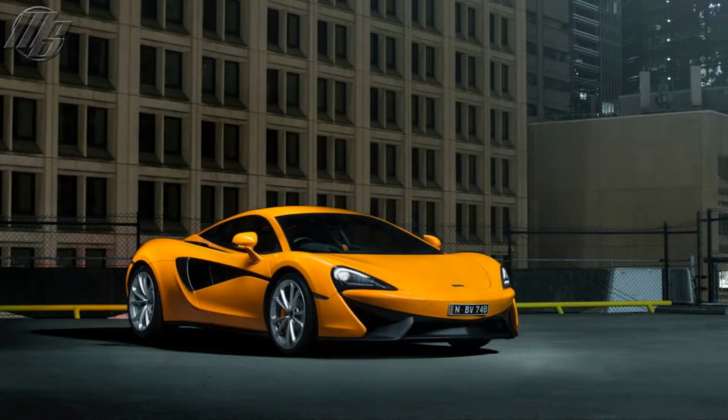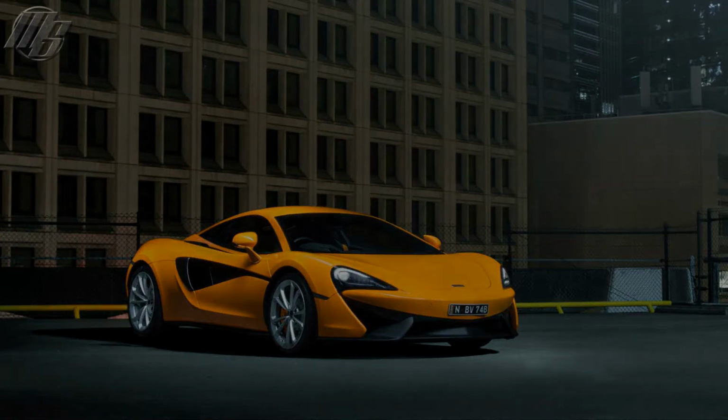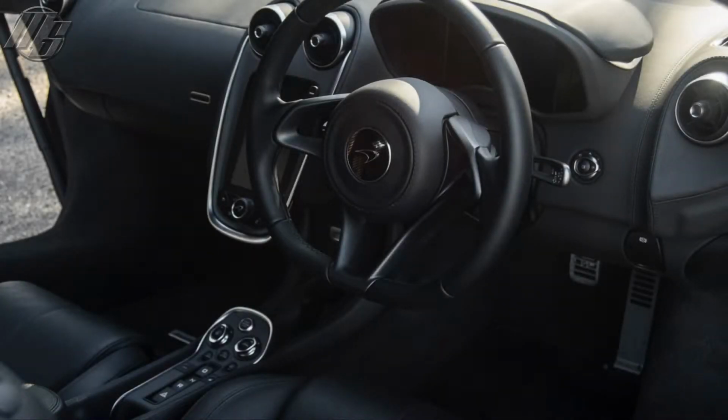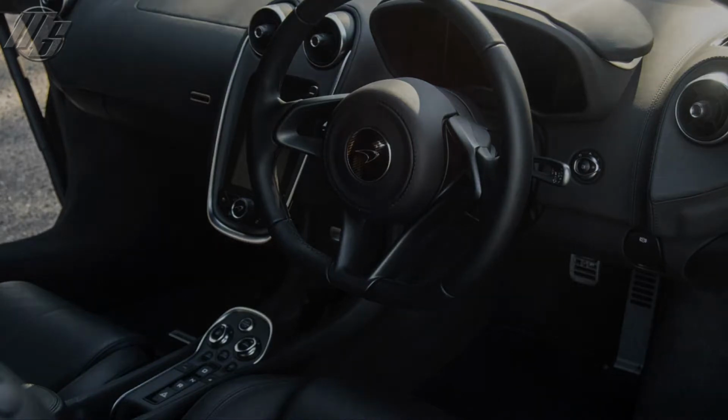The question is, does the average punter have a clue what the difference between the two is and what a McLaren even costs? Does it even matter? And more importantly, what's it like to live with two different McLarens for a few days? To answer the last question first, don't take your McLaren into a paid car park. As you can see on this Facebook video involving yours truly, which has had 500,000 views, it's not a good idea. Because it is actually impossible to get the ticket machine to spit out a ticket, and if you open the doors, well, that only makes things worse.